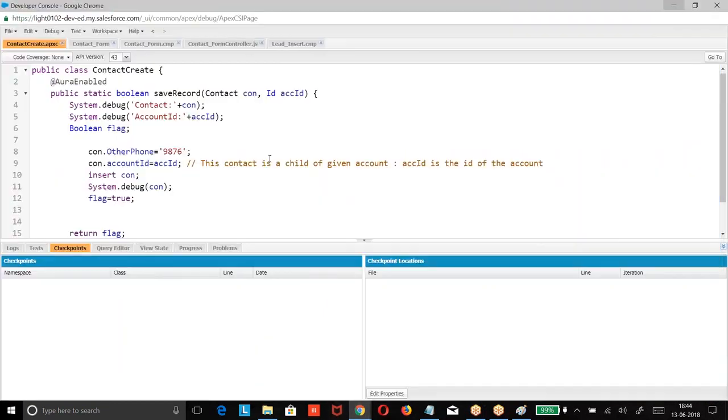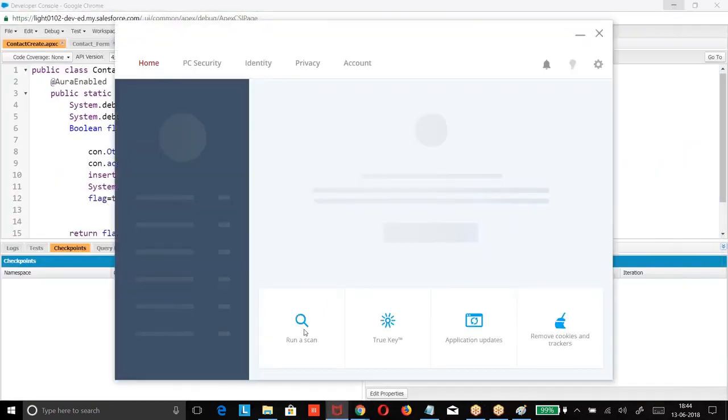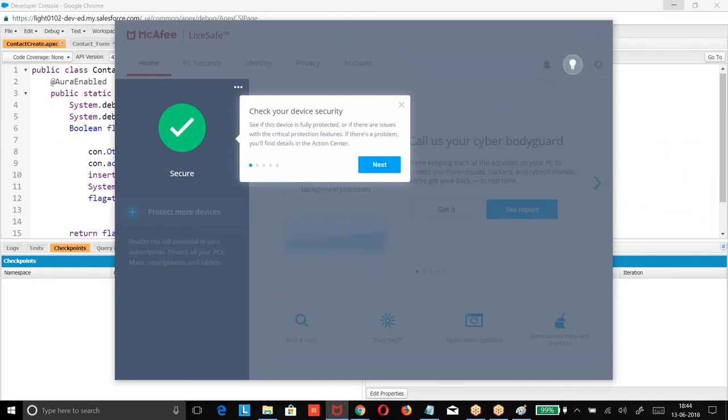The issue is that the server side is not getting invoked.